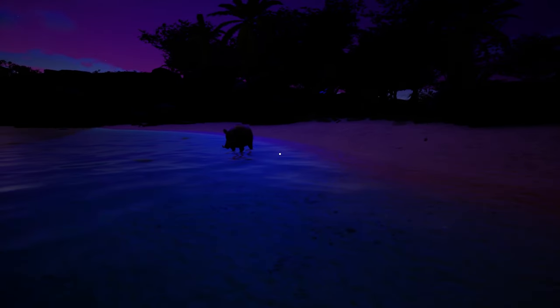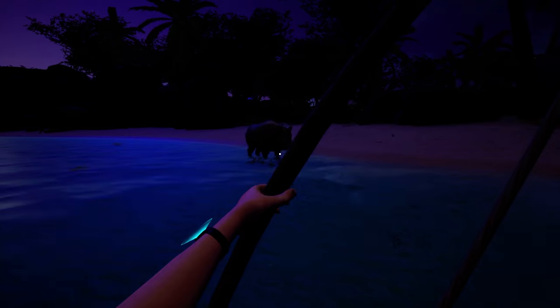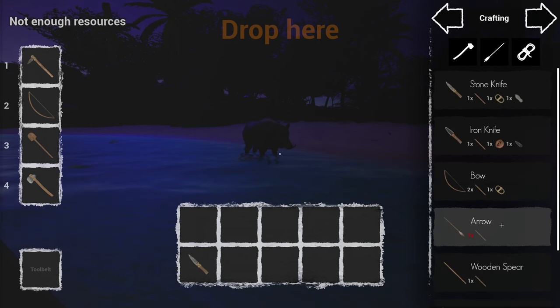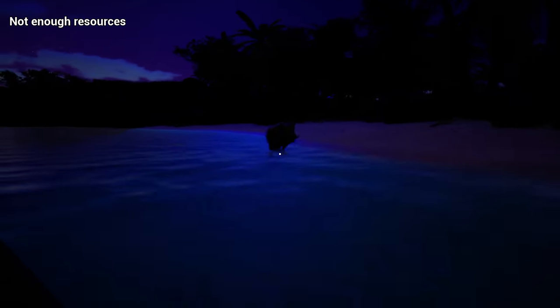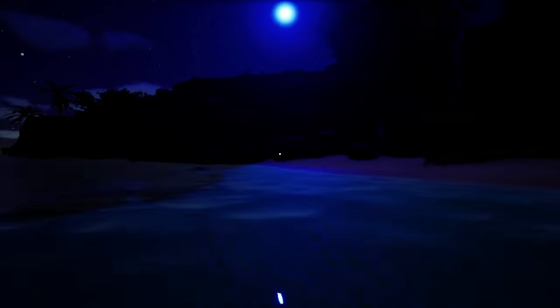At least he's afraid of water. And I didn't bring my spear. I need an arrow. Silly pig. Come on. Oh my god. That's annoying. I need to get some arrows made really fast. What now?